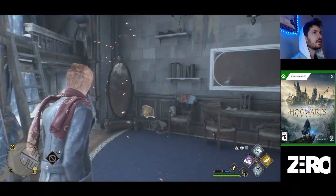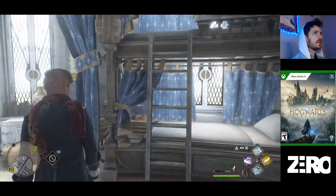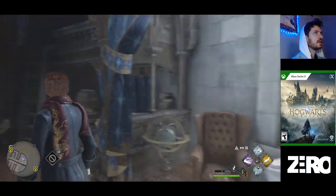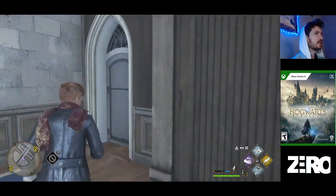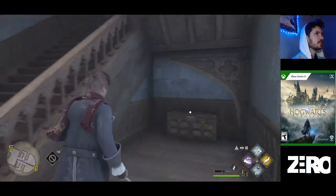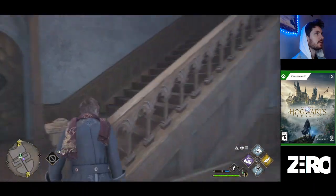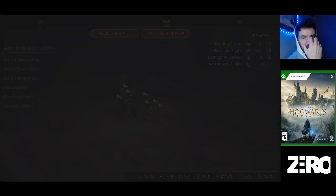Look at these great details in this. It's just all over, every place you go. This looks awesome. And that's locked as well. Alright, let's head out, back on the map again.